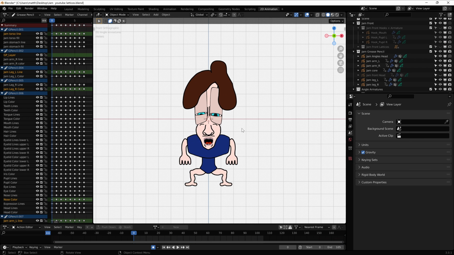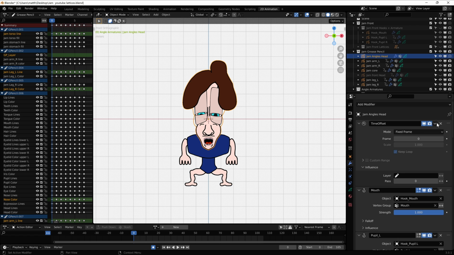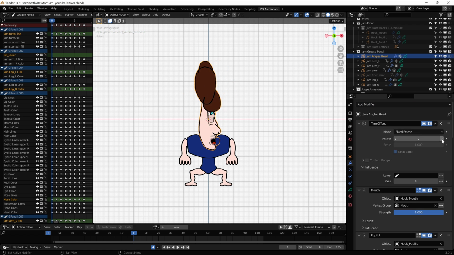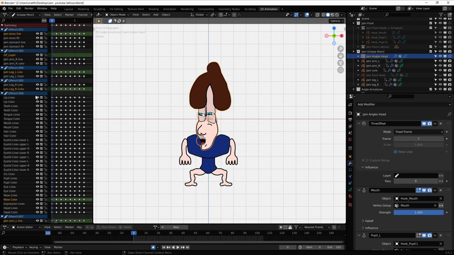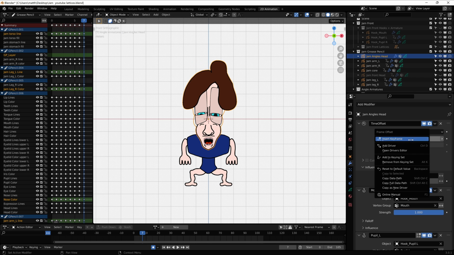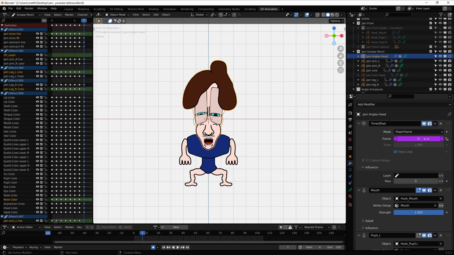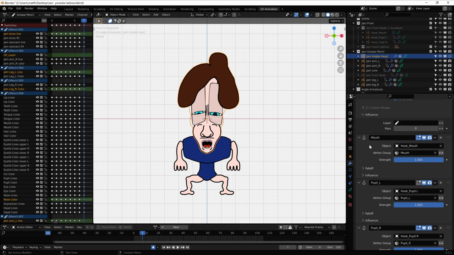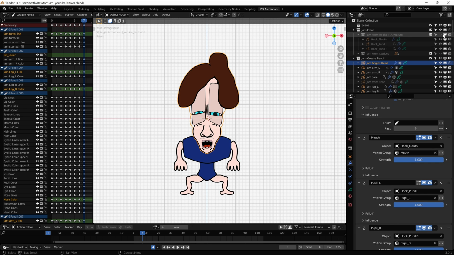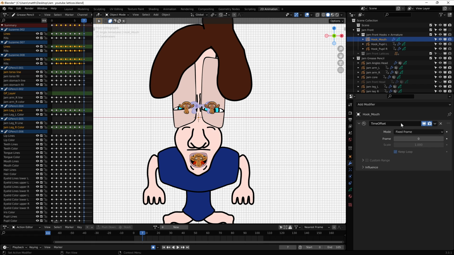Okay, now if you go and select your object, you can apply a time offset modifier that you saw, when you're using grease pencil, just in the add modifier list there. And when you do that, any frames that you drew in the grease pencil mode, in the draw mode, show up there in the grease pencil timeline, and they'll be able to be edited using this time offset modifier. And you saw that I could show you how to add a driver, and we'll add a driver later to control that time offset modifier.